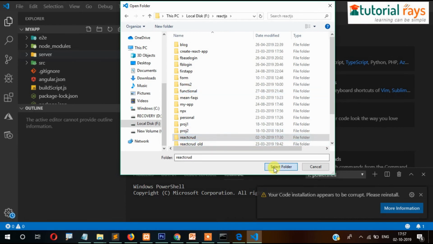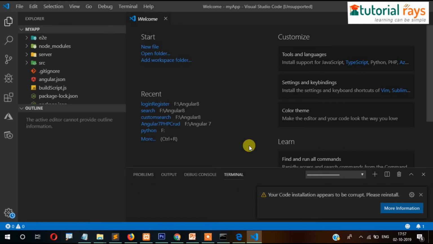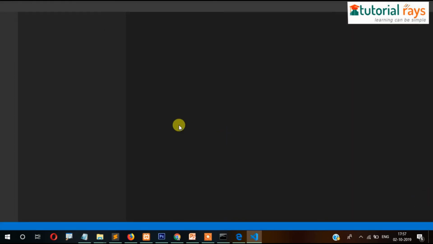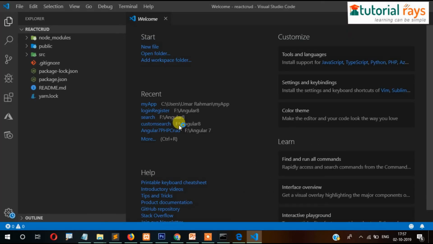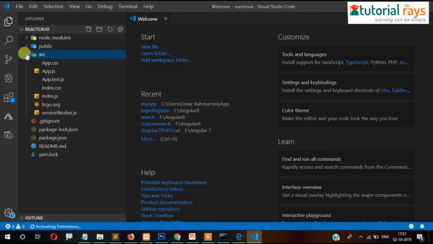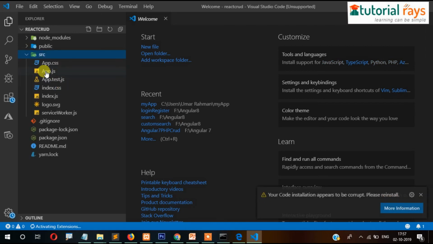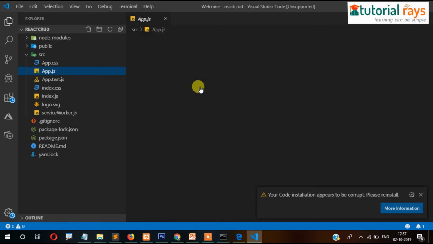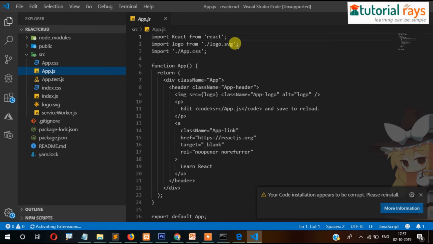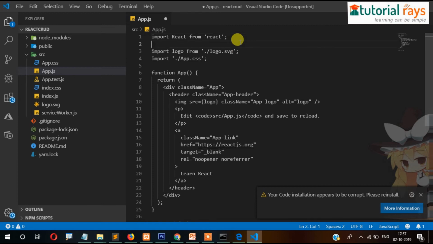Select folder, and then inside src, go to App.js, and here let's add a line of code to include Bootstrap into our application. This line.